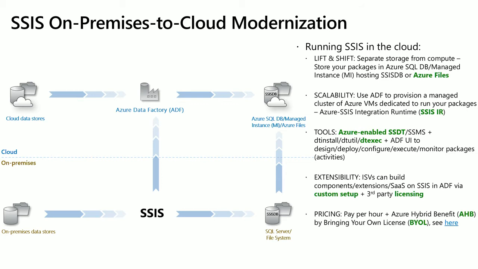So when they lift and shift their package in the cloud, they told us they don't want to switch their orchestrator or scheduler because they have built their whole operation teams based on the notification and monitoring in this third-party system, right? So instead of asking them to switch orchestrator, we actually Azure enable DTExec. So instead of invoking DTExec, now the third-party orchestrator can invoke Azure DTExec. Same interface, but under the hood, we actually call a REST API to execute the package in the cloud inside ADF. I will show you the demo of that also later.